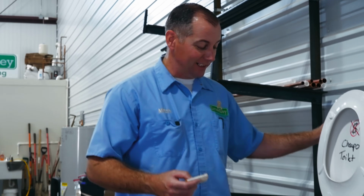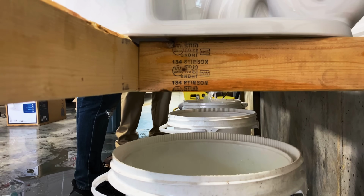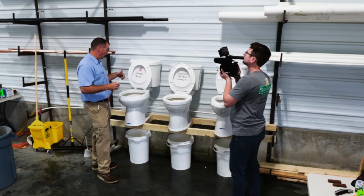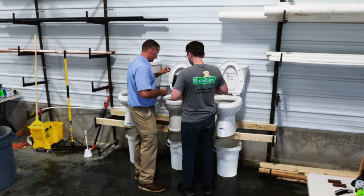Let's try the cheap toilet. It cleared the bowl. It's in the trapway somewhere. It's not in the bucket. Cheapo toilet, not fruitcake rated. Let's try the American Standard.